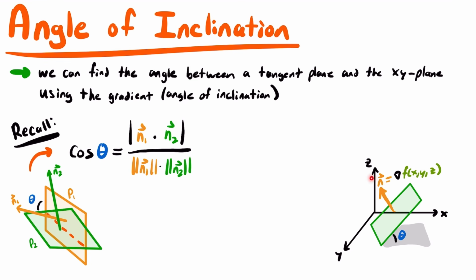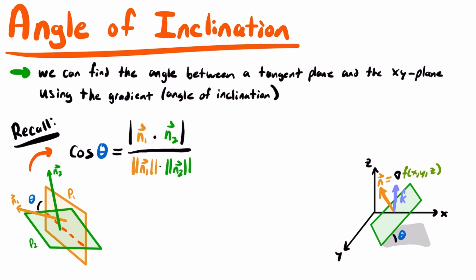The unit vector k would be perpendicular or orthogonal to the xy plane. So you could draw that anywhere within the xy plane. I'm just going to draw it right here. That would be vector k. Technically, you would put it at the origin, but I'm just changing where its initial point is. I'm putting it right here at the same point where this normal vector is being drawn from on this plane.